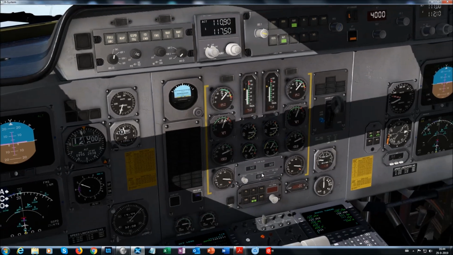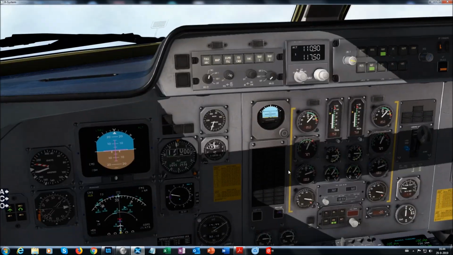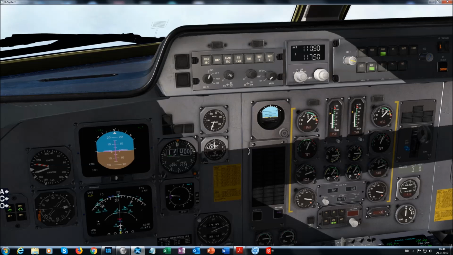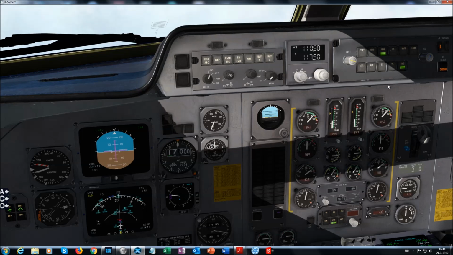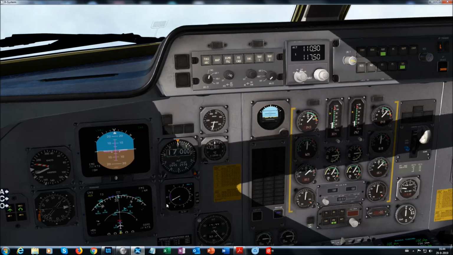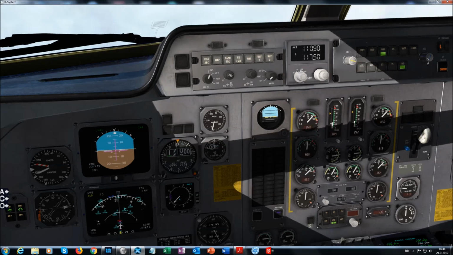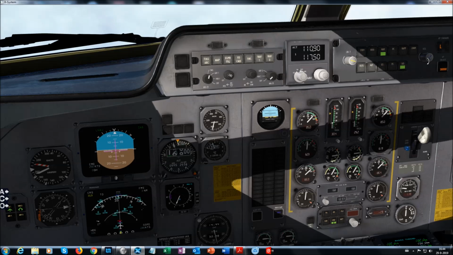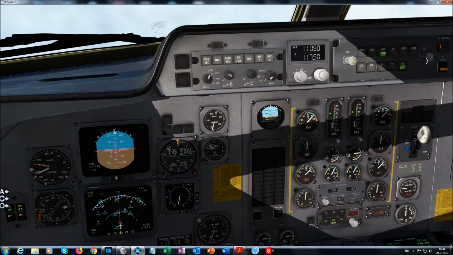So QNH is set, we have passed Trent VOR, so let's set it back to indicated airspeed mode and close down the throttles to about, we'll say, 30% torque. That will have the airplane start to descend to the desired altitude of 4,000 feet. With the correct QNH set, that shouldn't be too much of a problem.